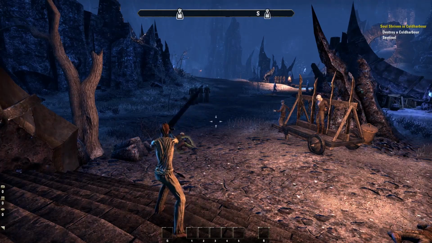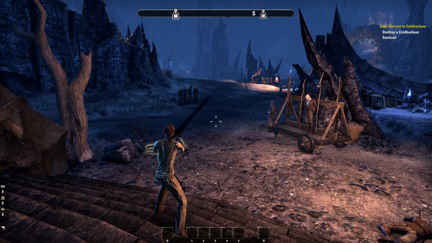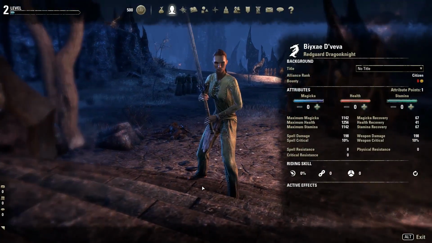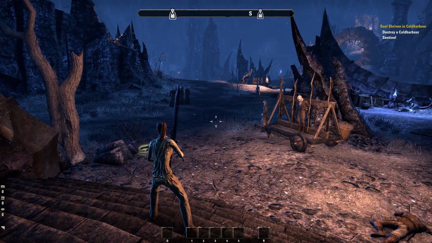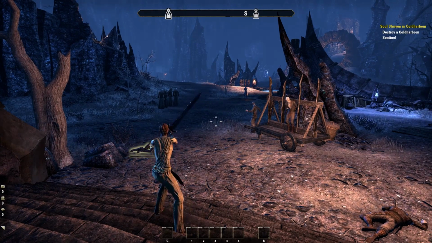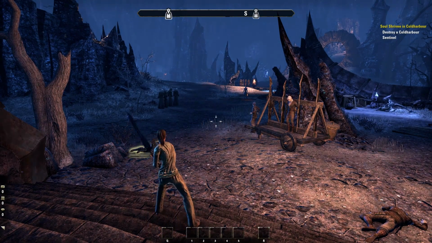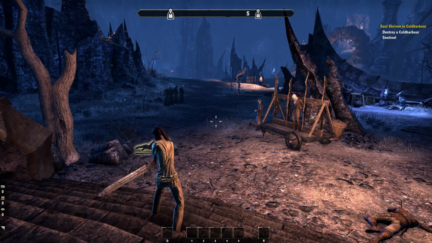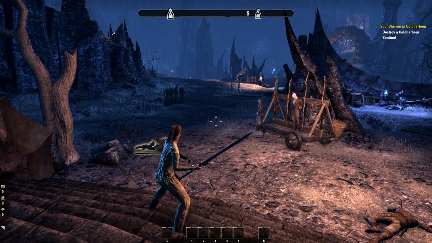So now I can bash without having to block, which means I will not lose my stamina recovery. When I block, it's on 0. So now mouse button 4 I block, and right click I bash. And with left click I still light attack and heavy attack. This is really important, and the game doesn't tell you that.